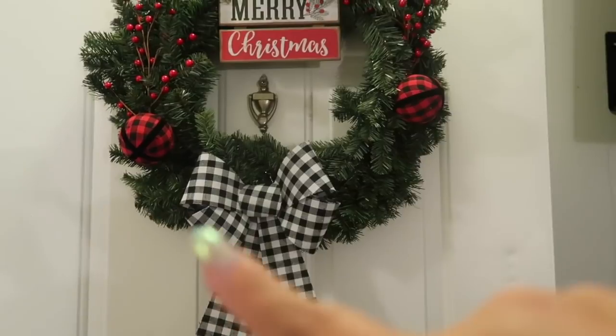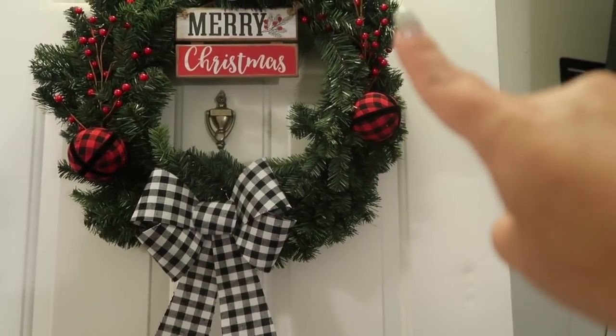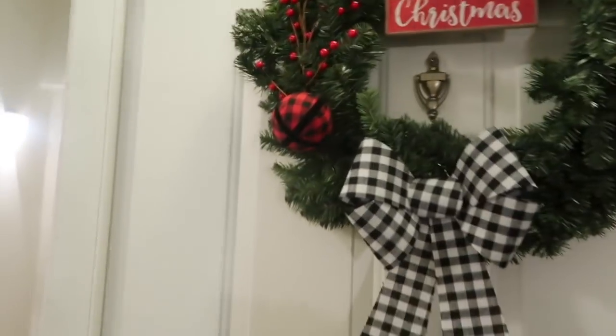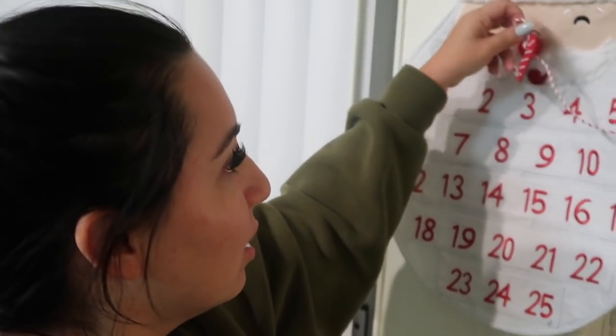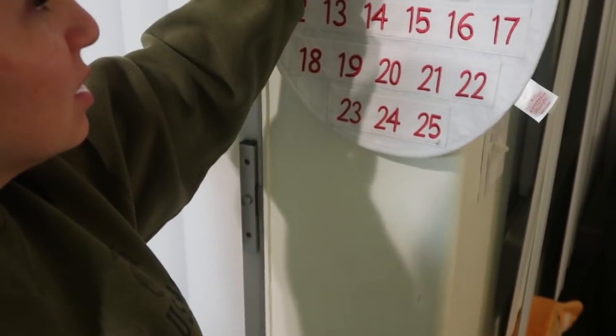Super easy, guys. Everything was less than, this was a dollar, that was a dollar, 50 cents, $1, $1, and then $6. I also just got this at Target, and it has a little candy cane, just something fun for the kids for when they wake up and then they see the countdown for Christmas.